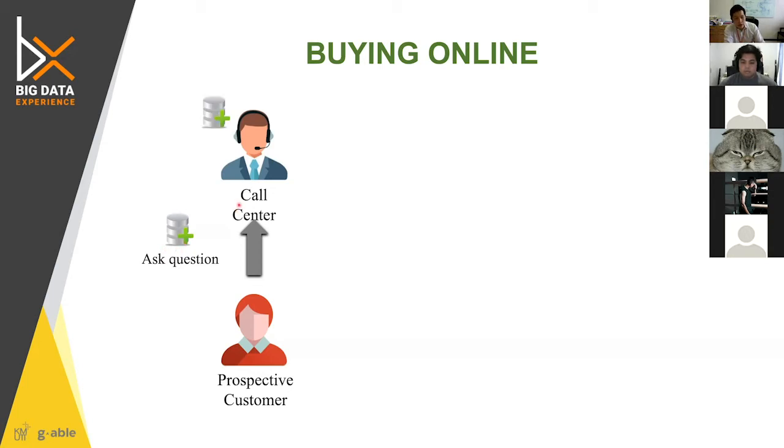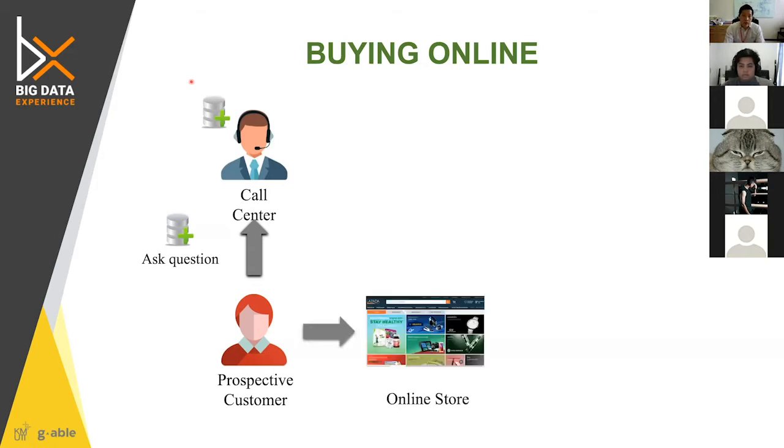And when the call center answers the question, data are also collected here. It can be the note from the call center, the data about the customer that is calling, or maybe the sentiment, whether that customer feels mad or not, right? So that might be the step. And once you are interested in something, you may browse it online. And once you do that, the data are gathered here as well.